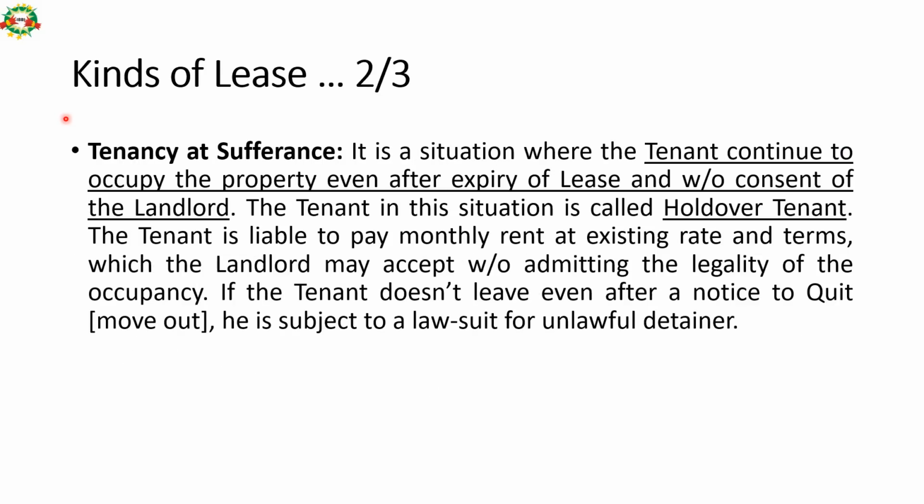Next type of lease is tenancy at sufferance. It is a situation where the tenant continues to occupy the property even after expiry of lease and without consent of the landlord. Please note down the statement which is underlined. The tenant in this situation is called holdover tenant. So a 1 mark theory question may come: who is holdover tenant? If the property is being occupied by tenant after expiry of lease and without consent of landlord, then the tenant is called as holdover tenant.